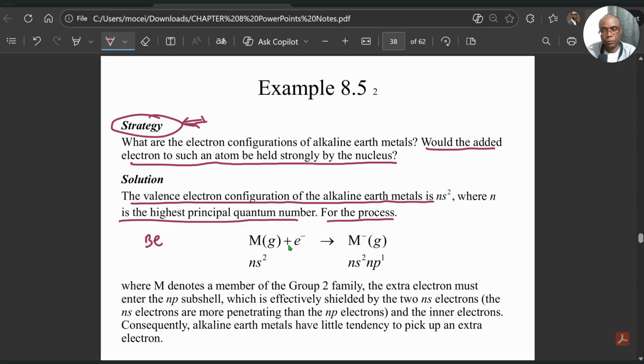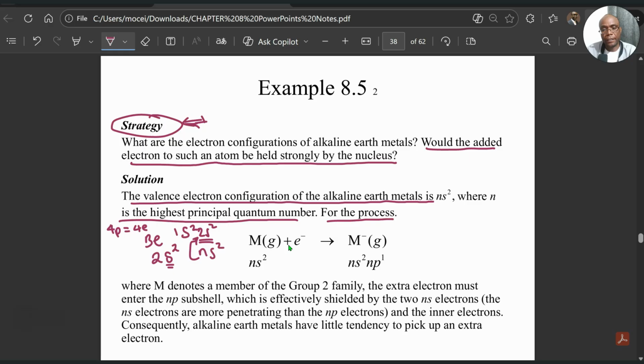Now, if you're looking at a metal, for example, beryllium is in group 2. So the highest shell is going to be 2. And therefore, the outermost electrons will be 2s squared, in the s orbital. Remember, beryllium has 4 protons, meaning it has 4 electrons. So the ground state electronic configuration will be 1s2, 2s2. So we are only focusing on this, which is ns squared, the outermost shell.